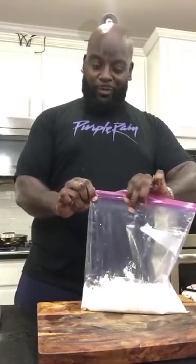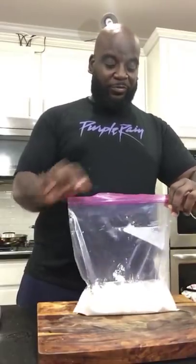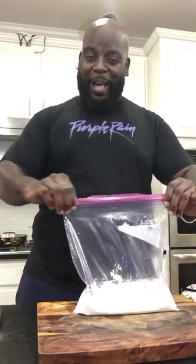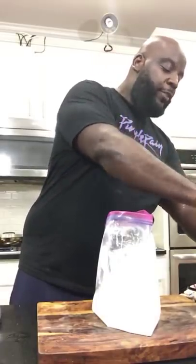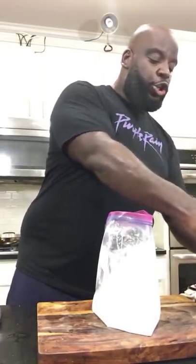Close this up for now. Mix it around so you mix in the sugar real good. Okay? Then all you want to do, because it's not as sweet as vanilla, is you want to pour in your strawberries.